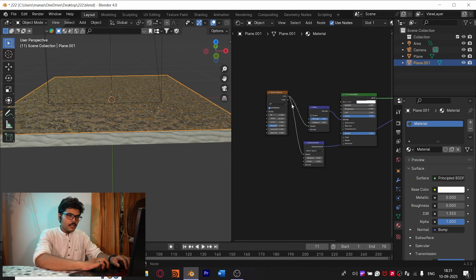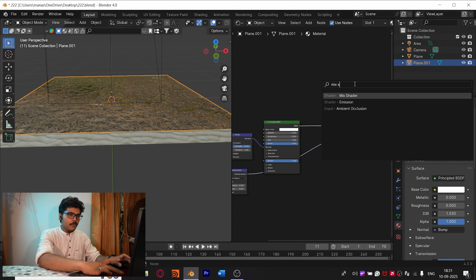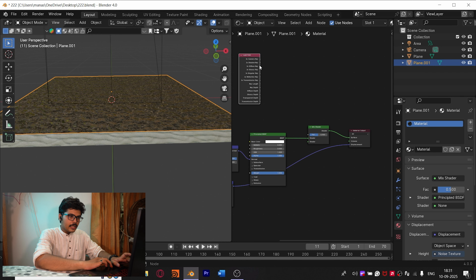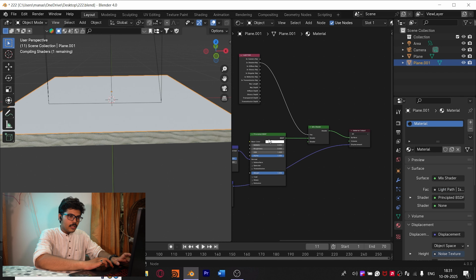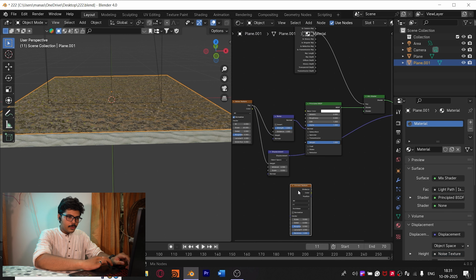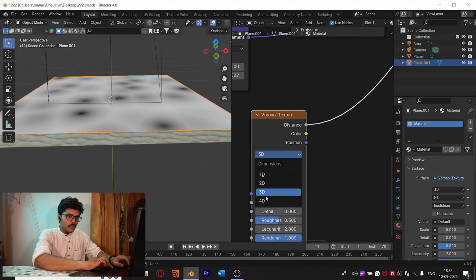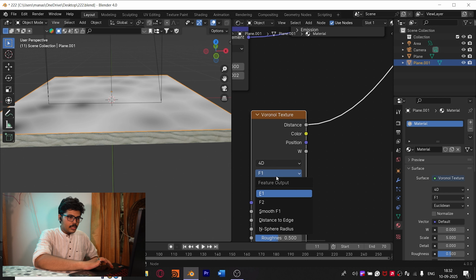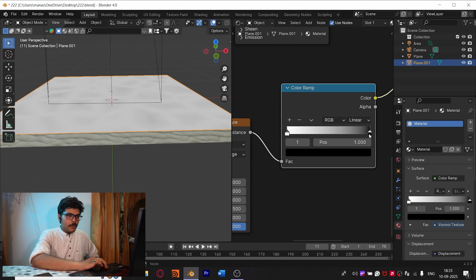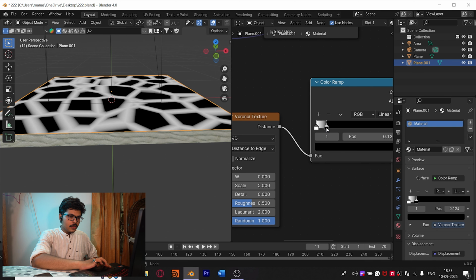As you can see, I have a very simple water shader here. Grab a mix shader, use a light path node, connect the shadow ray into the factor and the principled BSDF into the first input. Now get a Voronoi texture. Let's visualize it. Set it to 4D if you want to animate it. Set it to distance to edge and add a color ramp. And push the black values towards the white, somewhat like this.